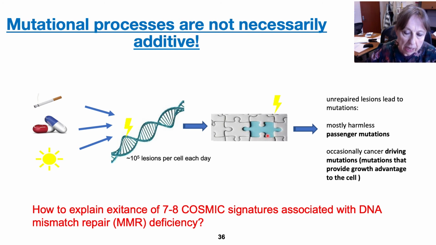And if we go back and look at the database on the COSMIC signature, we can really identify that there are 7 or 8, depending how you count, of mutational signatures that are being associated with mismatch repair deficiency. So a natural hypothesis is that this large number of mismatch repair associated signatures might be exactly due to this composition of mismatch repair deficiency with some other mutational processes that are happening.